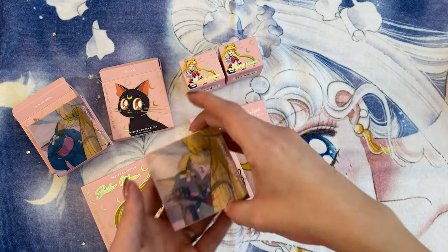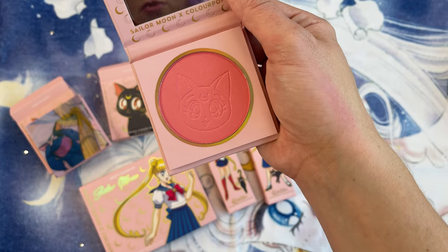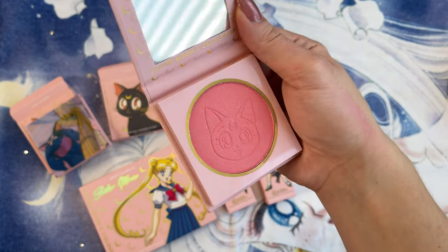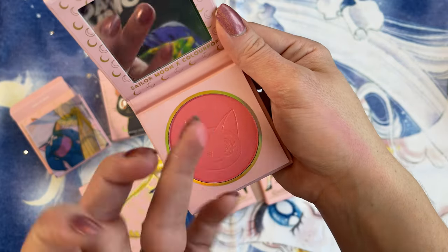The second one is called Cat's Eye, same art. This one has more of a glitter to it. The first one is more matte, so you can kind of see the glitter when I shift it around in the light. If I swatch this one, I like saying that, swatch.